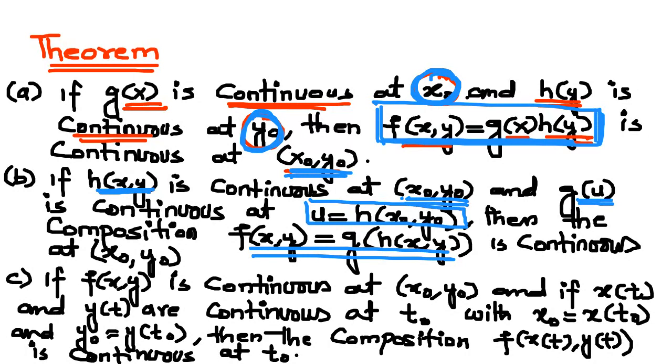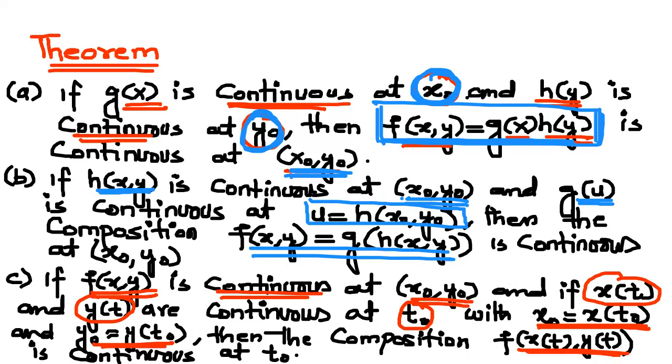Okay, so this is the composition. What is meant by this? If you have a function which is continuous at this point, and if you choose only the variable x and only the variable y, both continuous at the point t naught, then you can write that x naught is the point which depends on t naught and y naught is this one. So their composition is also continuous at t naught, because x is continuous at t naught and y is continuous at t naught. So both are continuous at the same point, which is t naught.